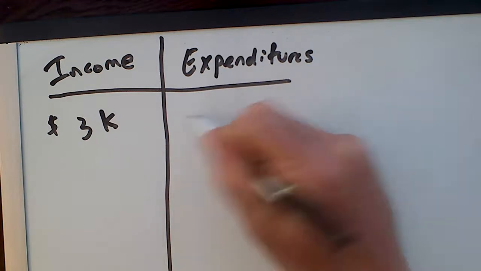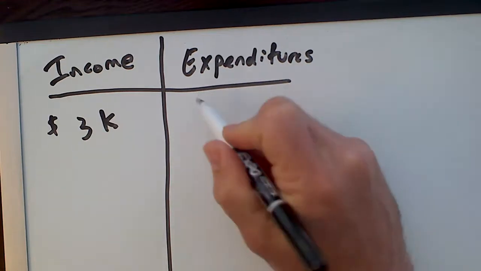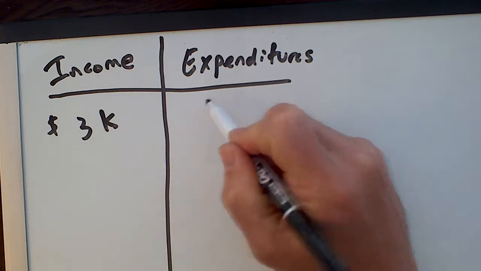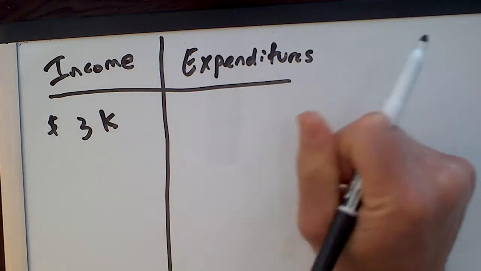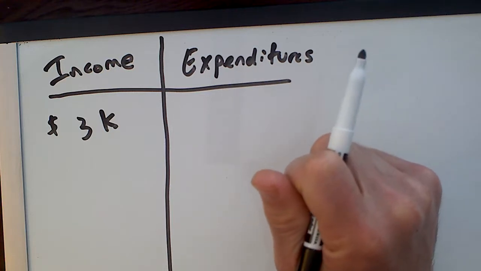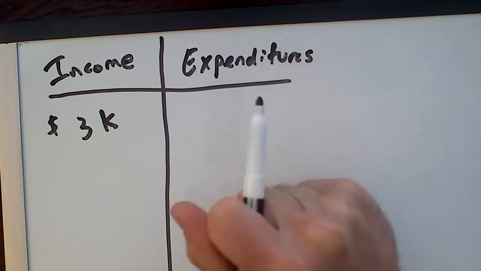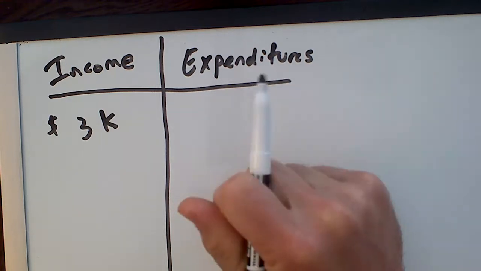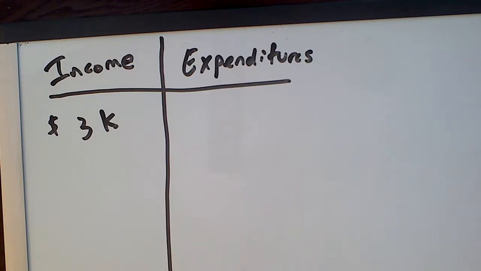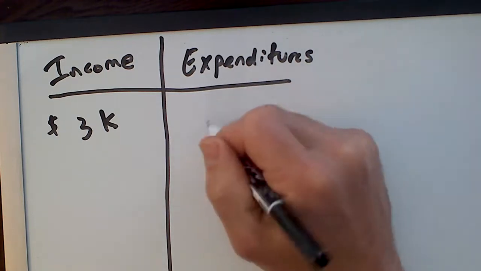For most people, the biggest line under expenditure will be the cost of their housing. Housing is expensive everywhere, but especially where we live here. The general recommendation from financial experts is that you should not spend more than 40% of your income on housing. Where we live here, I know a lot of people who spend more like 50% of their income on their housing because housing is just so expensive here.